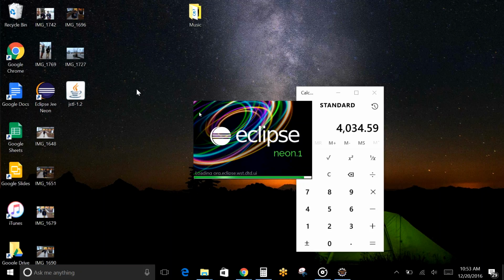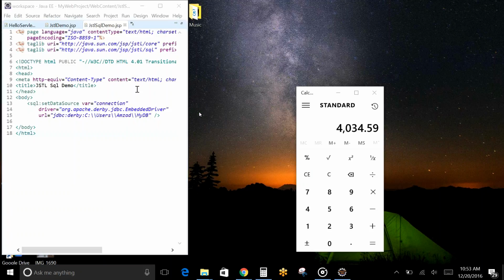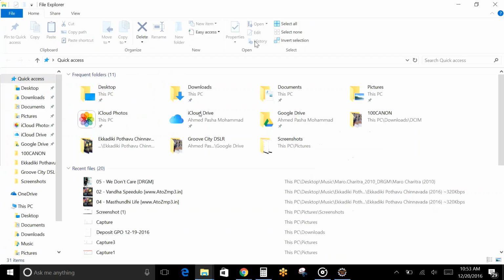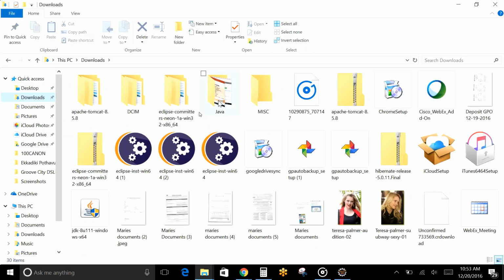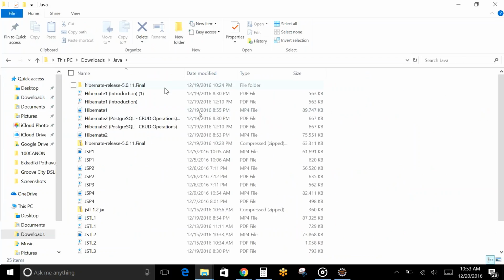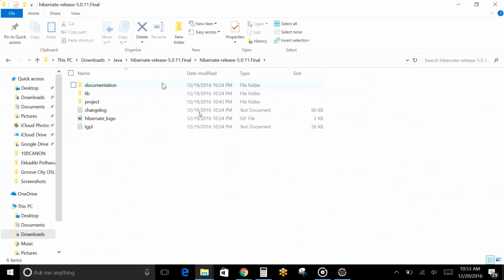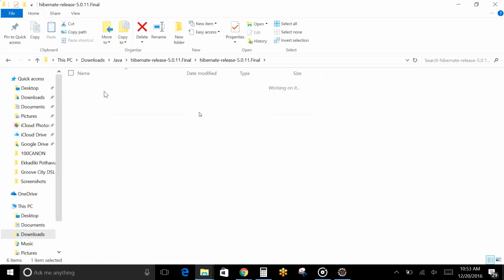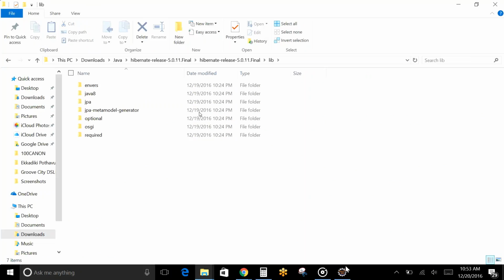Hopefully, yes. Yeah, lib folder is there, right? So have you created the very first program also? Even if it is not done, not a problem. So we'll do it now.